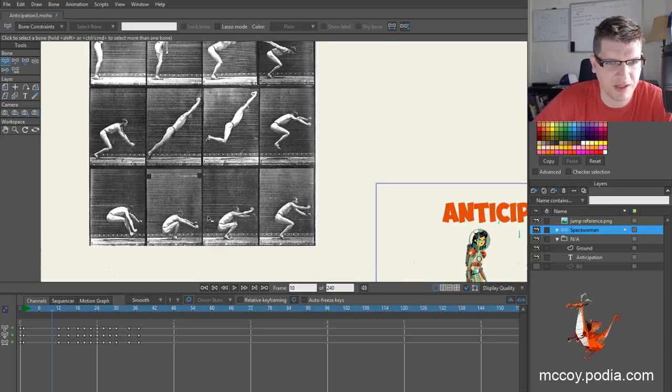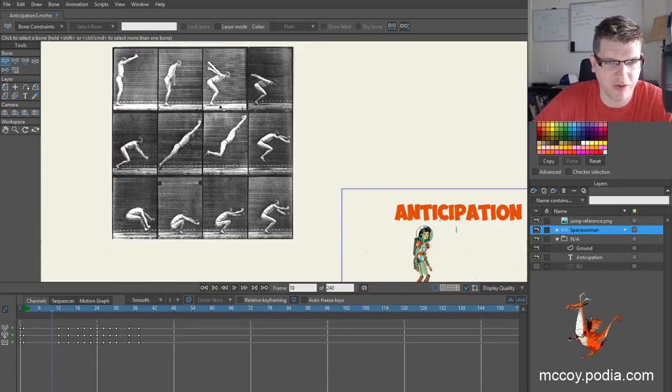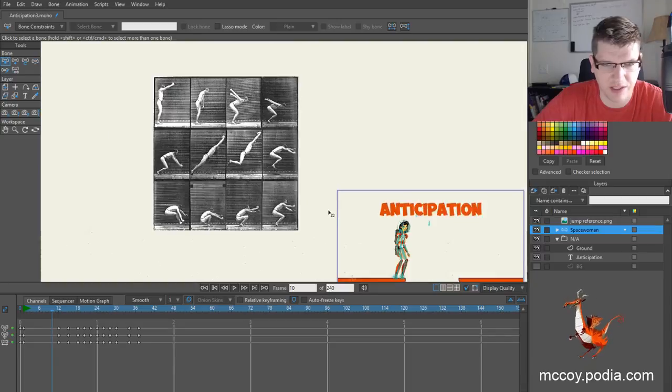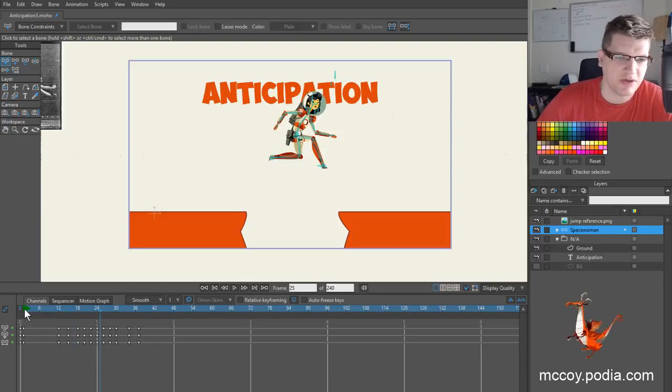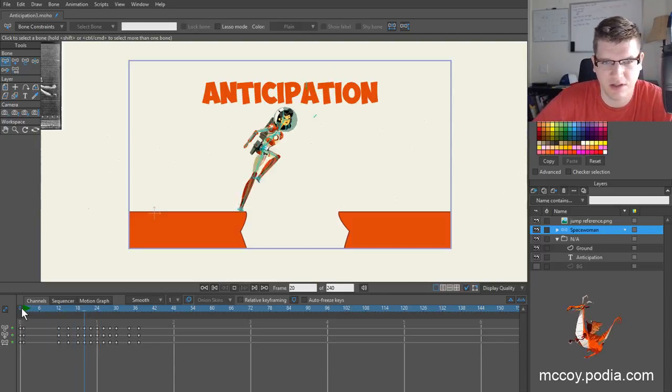Again, if I was to redo it, I would definitely follow a lot closer to a reference kind of like this, but I'm doing kind of a different type of jump there, so I don't know. I can ask you guys. What do you guys think? Does it look good?